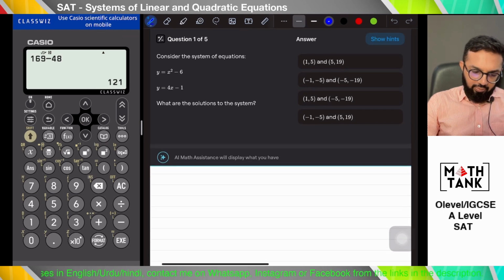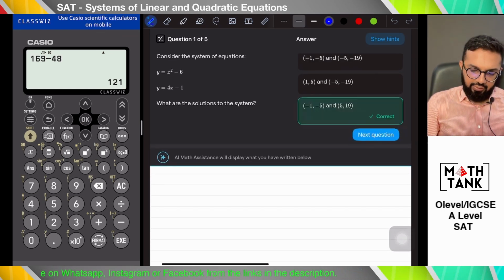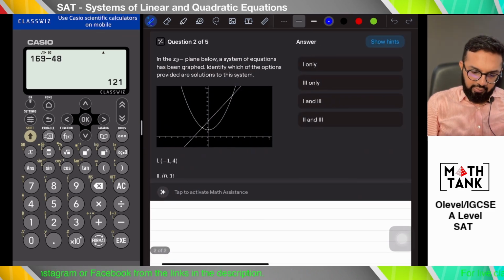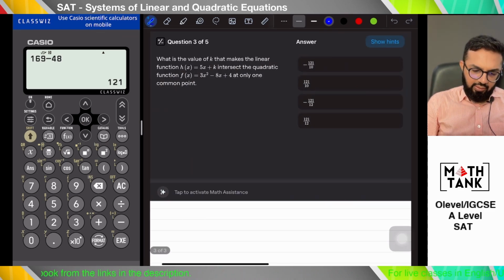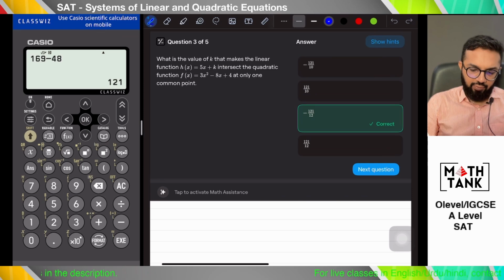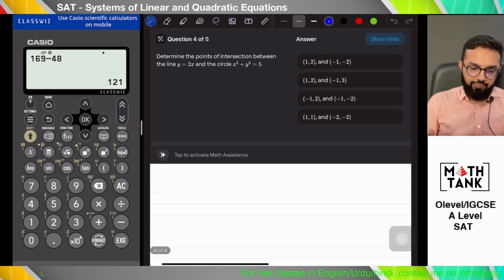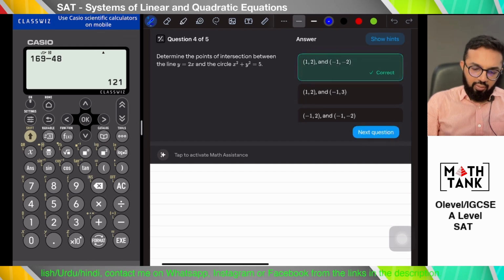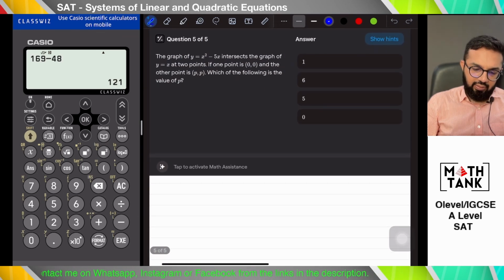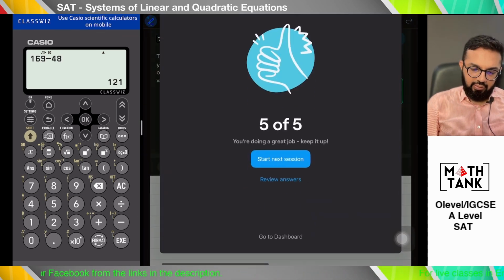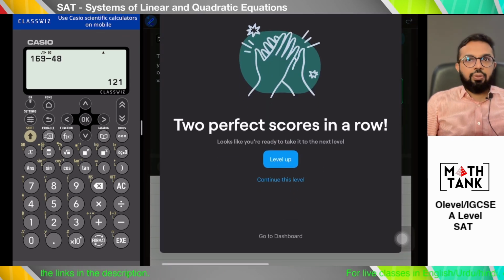It's again giving me some questions to do. And that was the correct answer to this one. Then 1 and 3. These are the same questions that I've done before, so I'm not really focusing on these. That is this. And 6. That brings us to the end of easy questions.